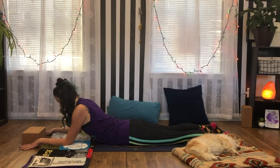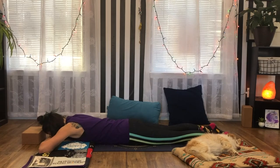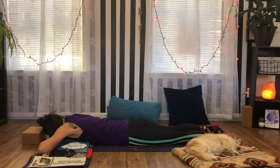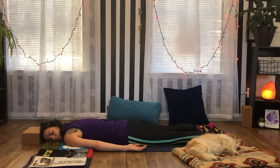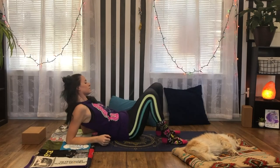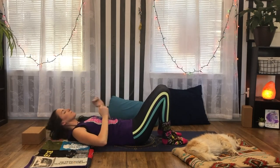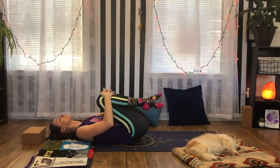Let your elbows wing out off your mat and rest your forehead on the hands. It may feel good to place the hands along the sides of your body, resting a cheek on the floor. Roll onto your back. Bring the knees into the chest, holding them in a comfortable position and finding some gentle movement. Come to stillness.